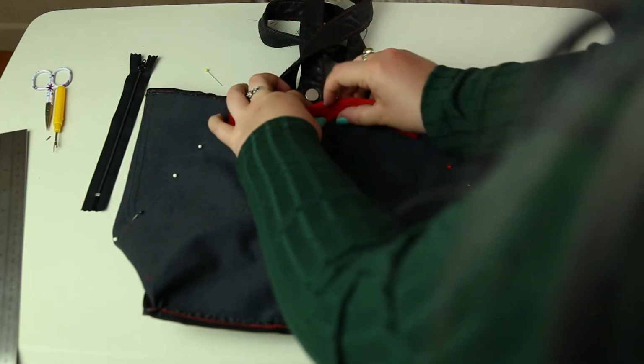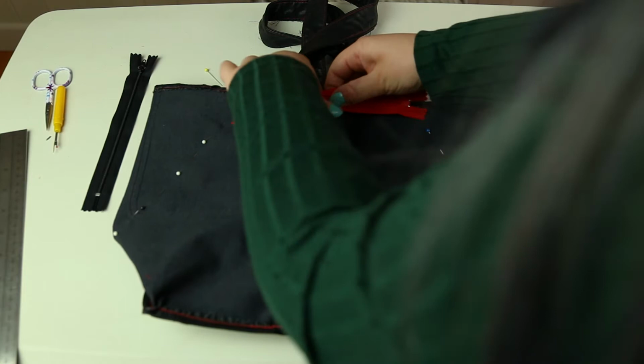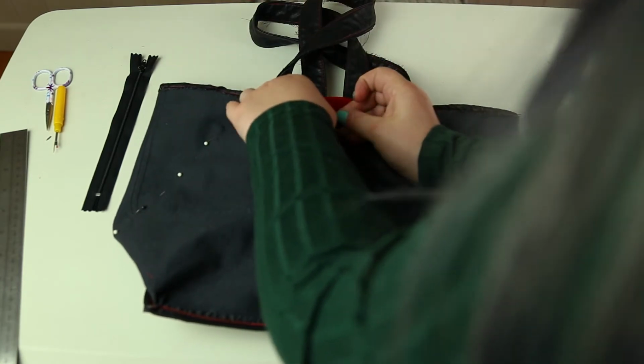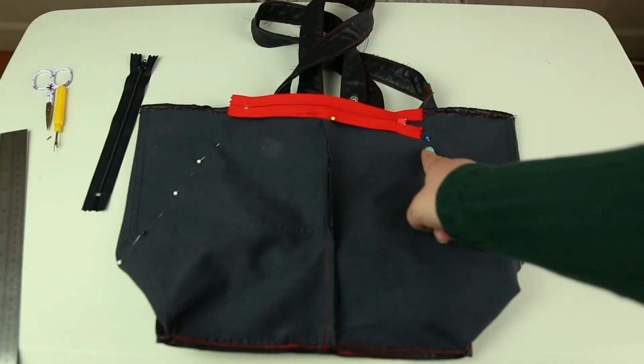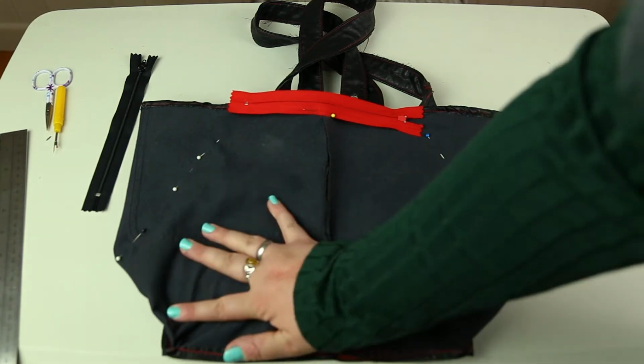I decided, in order to give the bag a little bit more structure, as the material was quite thin, I wanted to give it a bit more of a triangular shape, so I turned it inside out and just popped these darts into it. I started the darts at either end of the zip, where the zip's in the middle of the bag, and just ended about 3/4 of the way down.